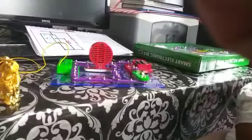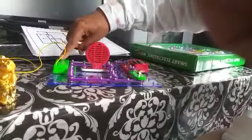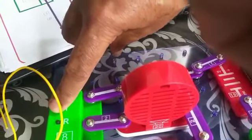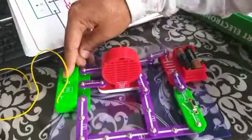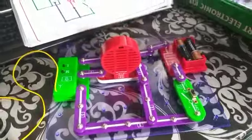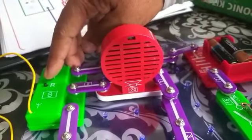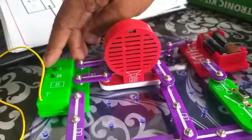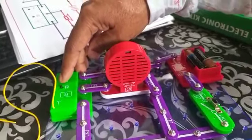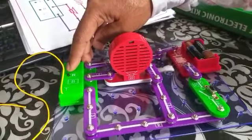This is the antenna receiving radio stations from outside. This is real time. This is an FM station. And if I press this T, this is the tuner. This is the reset. This is the tuner. I change the station. Again, another station. I will again switch on another station. Another station. Another station.